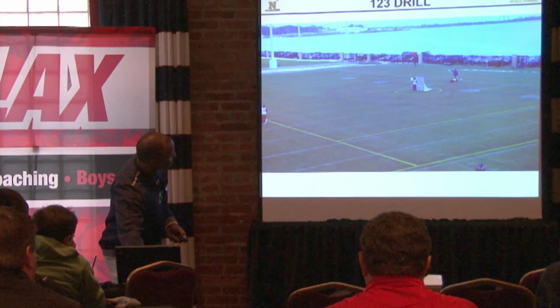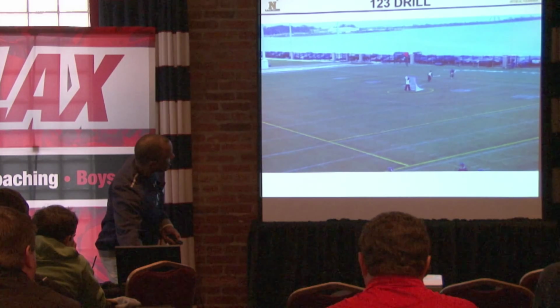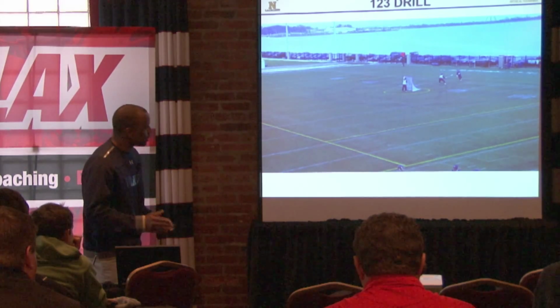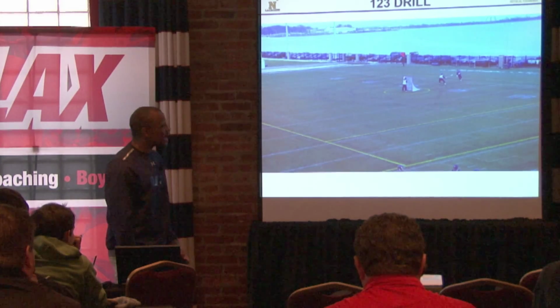And you can see our defenseman driving. All right, so he gets the ball. So now he picks up, the whistle goes, and this is one of our favorite dodge spots from right behind the goal. So you noticed him getting himself in position to attack that defender. All right, that defender's got to get ready, and he's not quite ready.